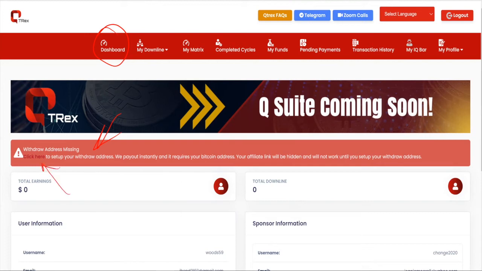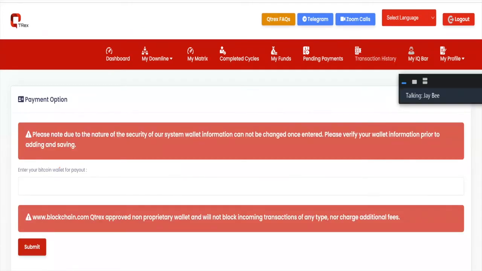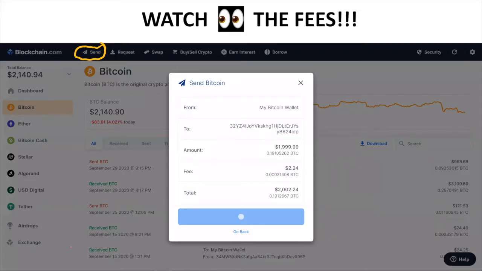So you hit click here, okay? And then it's going to give you a place right here to enter your Bitcoin wallet. That's where you want to paste your wallet. You paste it right here in this box. Just click paste and it'll show up. Make sure the first three and the last three match, all right? And then we click on submit. Now it's going to let you know that, hey, your wallet has been set up, okay?